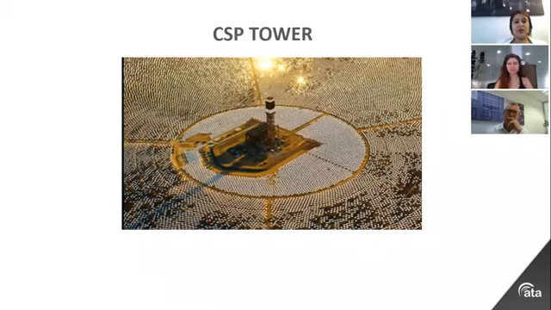Let me go with you through a little bit of the history of the tower. For those that may not be so aware of the history of CSP, I've been working on it for a number of years, and I absolutely love the industry. I always like to tell the story that the industry actually started as a tower, which a lot of people don't know. The original idea for Luz Industries, if you ask the guys that worked there from the beginning, was to create a solar tower. That's how they saw concentrated solar power working, with the high efficiency and the high temperatures.